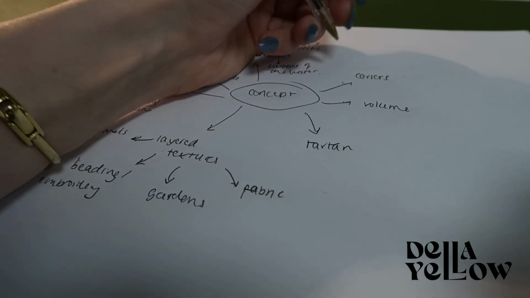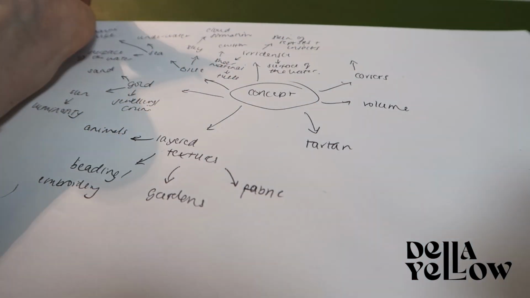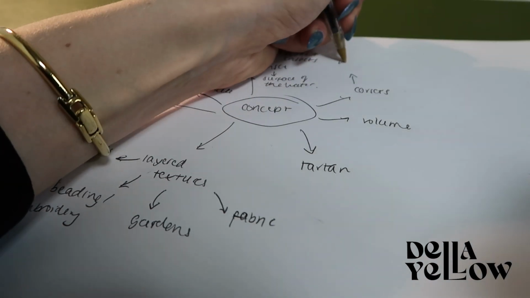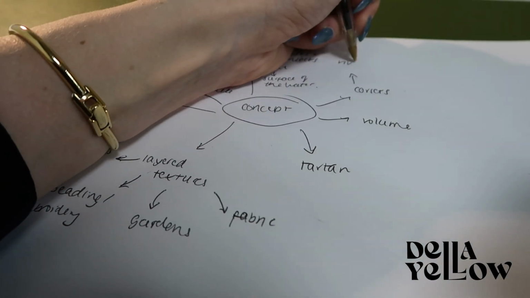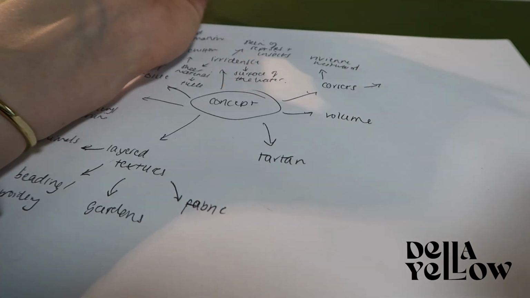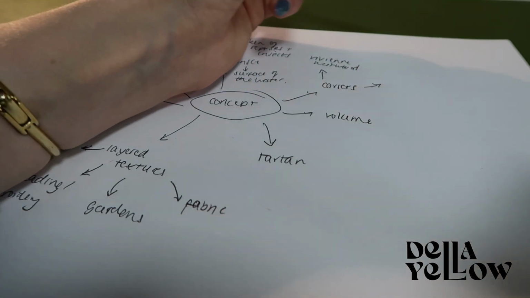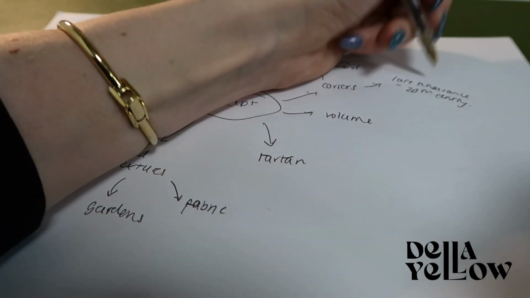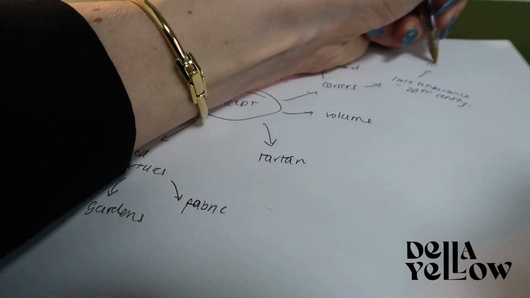Moving on to corsets. Immediately when I think of corsets, I think Vivienne Westwood. I think she was a key player with the corset. We also have the origin of corsets, which is from the late Renaissance to the 20th century, and they were most commonly worn by royalty, actually.